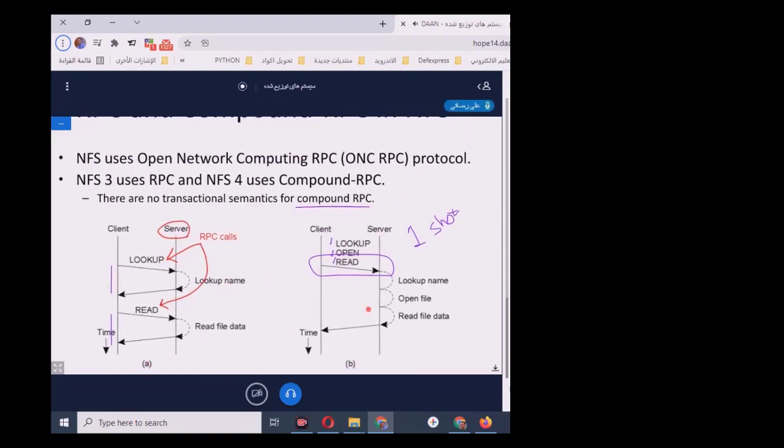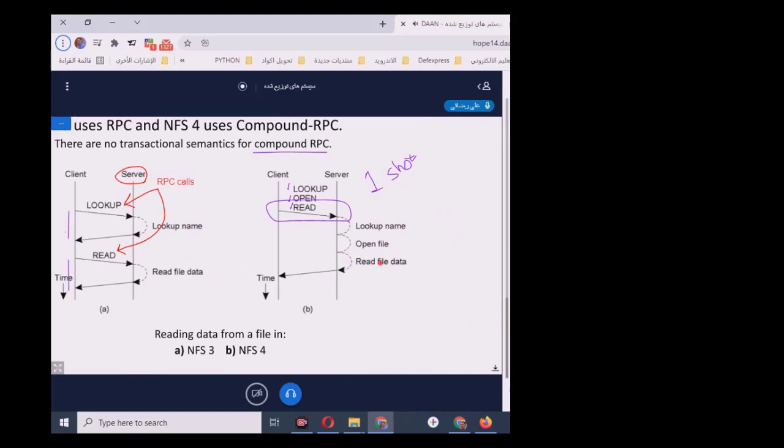One thing to say here, there's no transactional semantics for compound RPC. What this means is that in database transactions, if something fails in the transaction, as you may recall I told you before, the system will roll back to the beginning of the transaction.